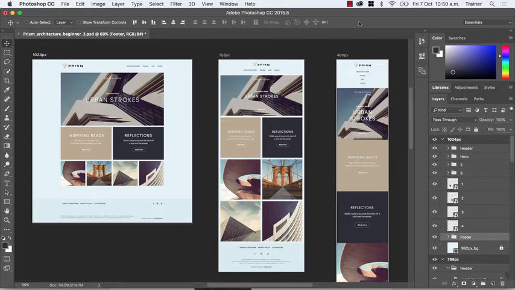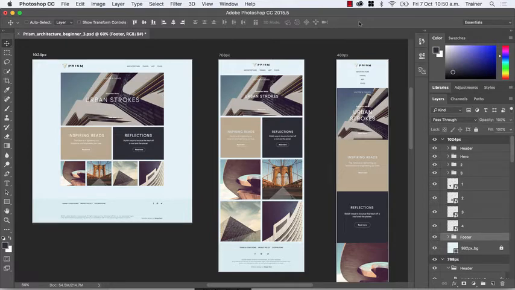Dreamweaver is the place where we get to add the interactivity and the features that allow our website to adjust to the different screen sizes. Now the three designs here all use the same content. The one on the right is for our mobile screen, the one in the middle is for our tablet, and the one on the left is for our desktop view. And the goal of the design process here in Photoshop has been to best communicate that content through our mobile screen, our tablet, and then again on the desktop screen.